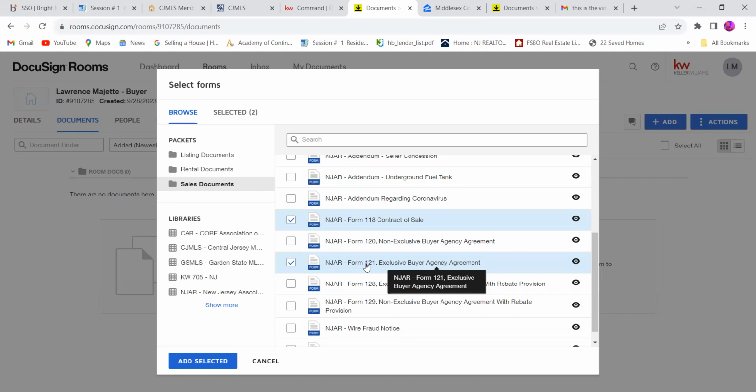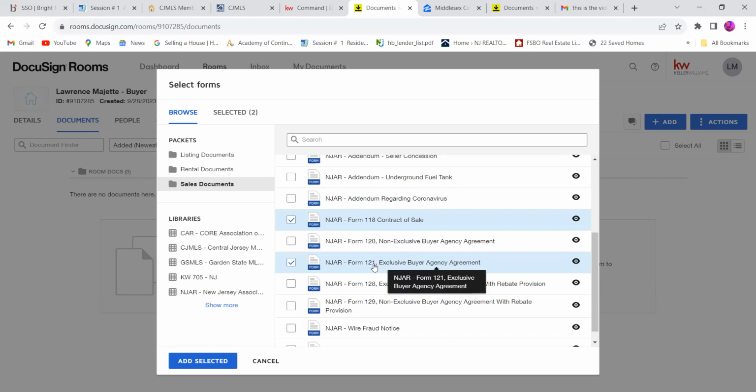Like I said, most agents don't use this at all. It's not a requirement for you to have them sign an exclusive buyer agency agreement. It's not something you have to do in order to push along the transaction, but it is a helpful tool if you want to be exclusive with your buyer, if you want to create that relationship contractually beside the CIS. Because the CIS is just informing them of your business relationship. This solidifies it.